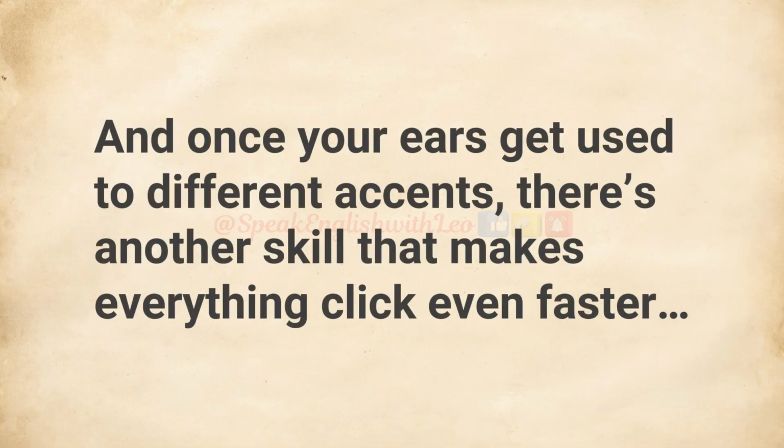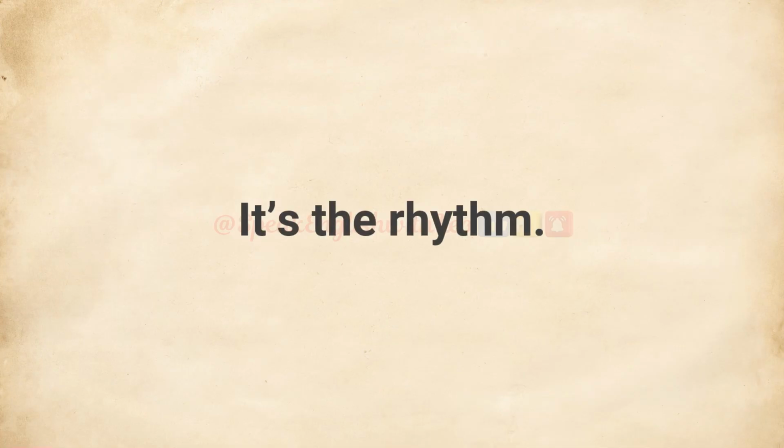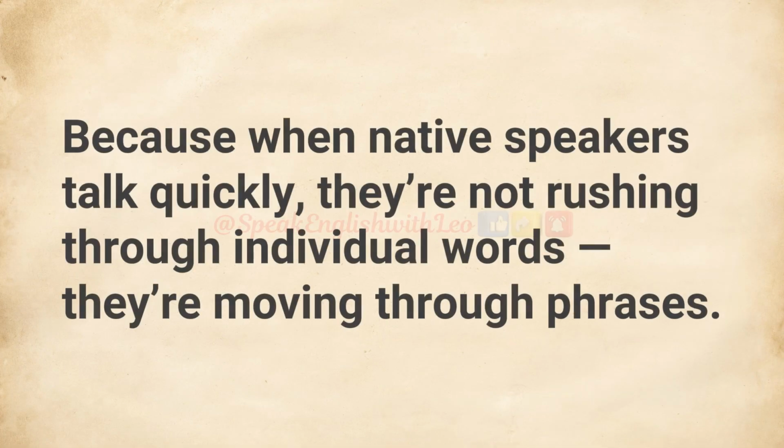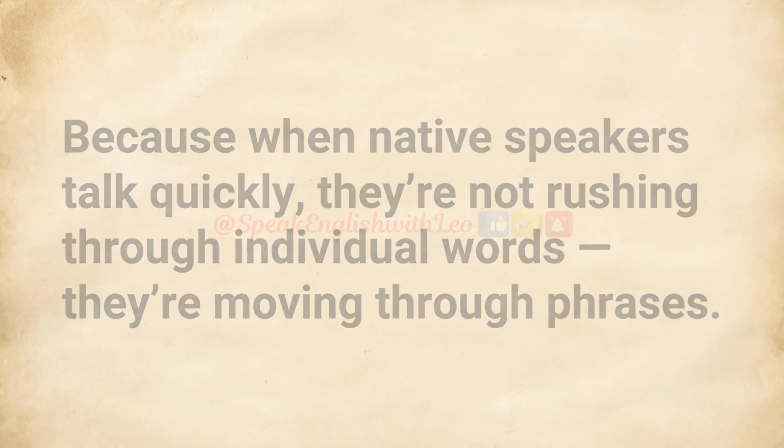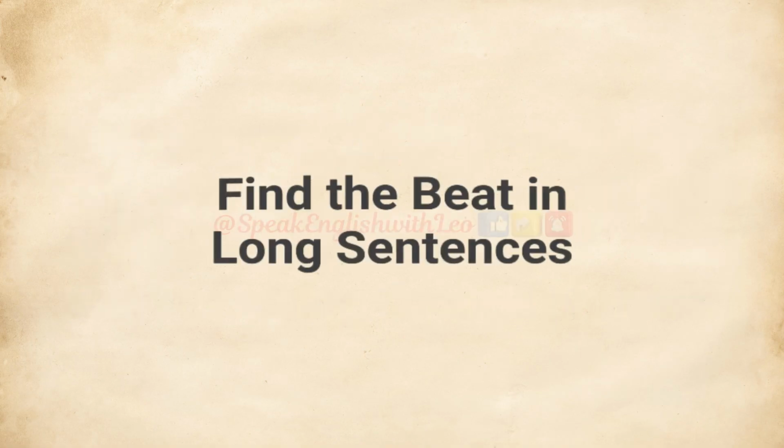And once your ears get used to different accents, there's another skill that makes everything click even faster. It's the rhythm. Because when native speakers talk quickly, they're not rushing through individual words. They're moving through phrases. Let me show you what I mean. Find the beat in long sentences.